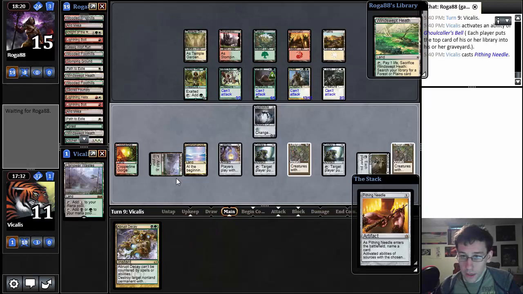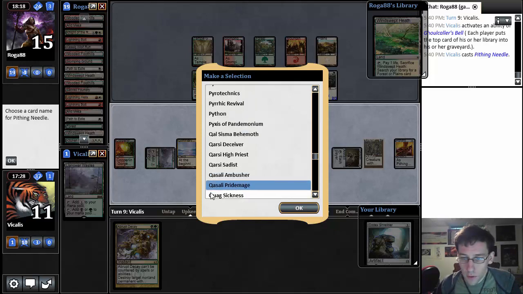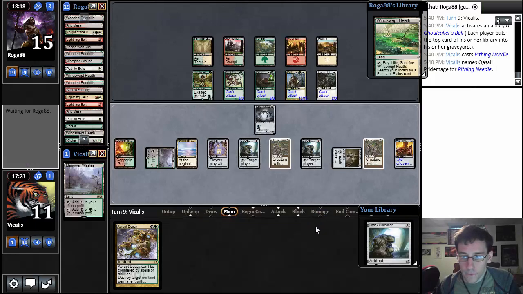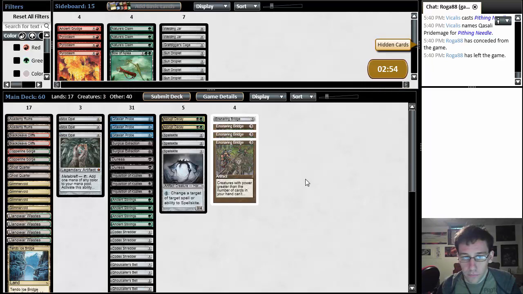So I'm going to play this on Qasali Pridemage, because I don't care about the other things that my opponent has. And that's just one more card that I don't need to bother getting rid of. Okay. Well, that was pretty sweet.